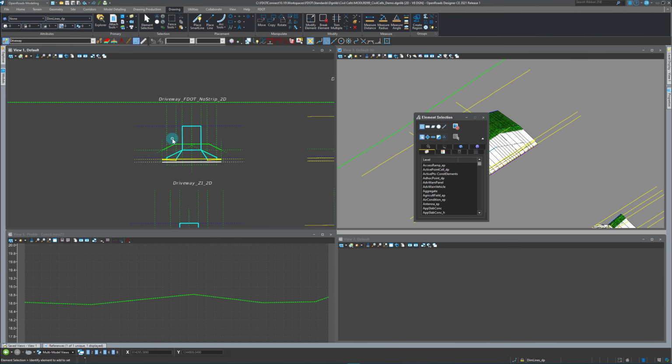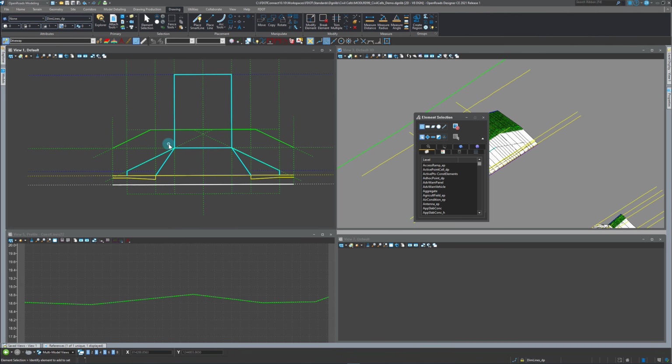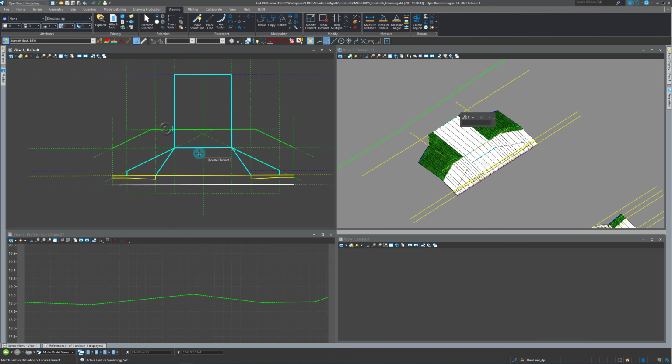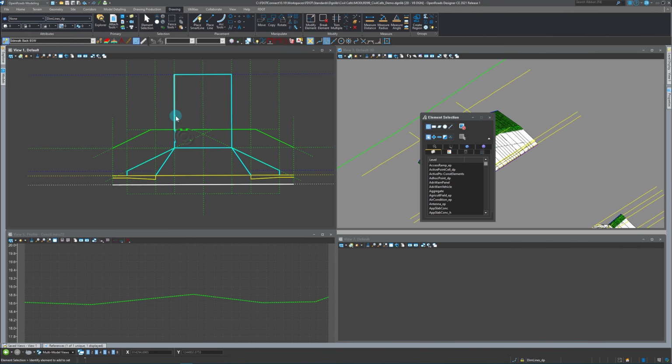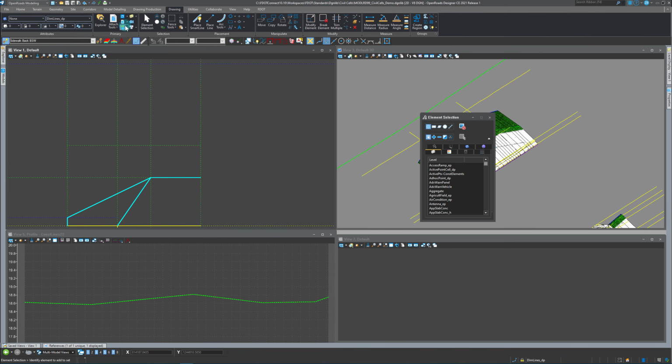This next part was a little tricky. Per the standards, the next thing we need to do is make sure that this piece right here is 5 feet. But what I also wanted to do is make sure that this line was parallel to the flare. So what I needed to do is, well, first let's go ahead and make this 5-foot piece, and we'll make this piece of sidewalk. So these are two separate pieces, you can see. I tried to make separate pieces where possible. Just helps with the dynamicness, I guess, of the civil cell. So let's go ahead and create some of those.